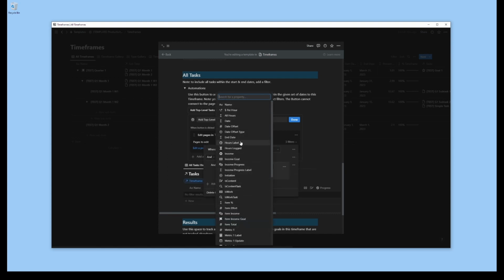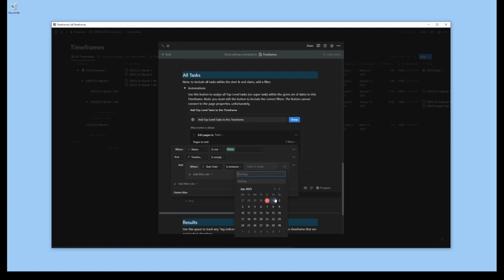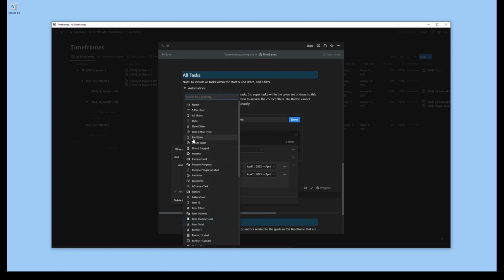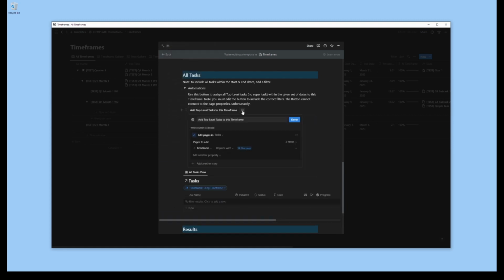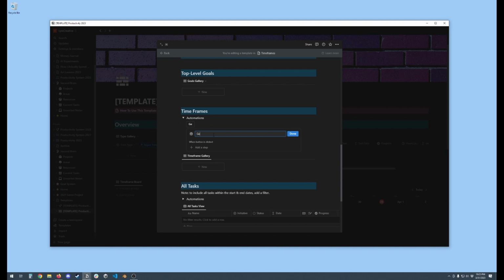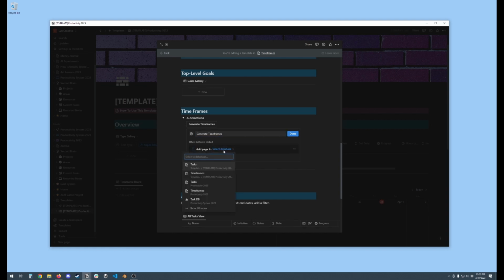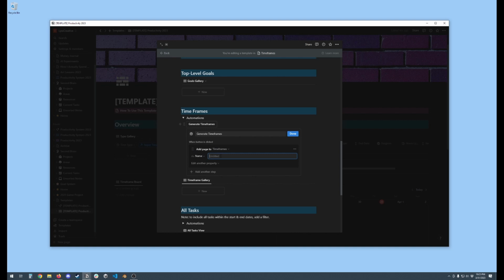And then a little later, I realized I forgot something and I came back. I wanted a button to generate many sub time frames beneath this time frame. This is a step that always took me kind of a long time when setting up my 12-week year, because I would have to go in and create manually 12 weeks within the quarter. So having a button to do it is pretty simple. Of course, I can only do this in batches of 10 or less, but it still saves me a bit of time.